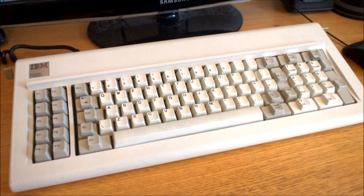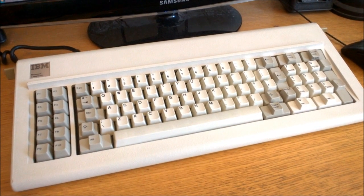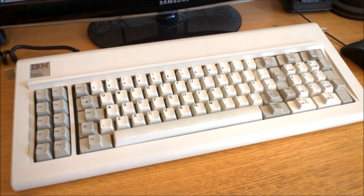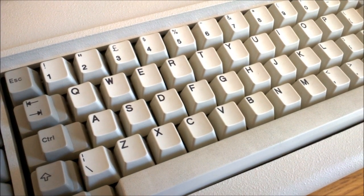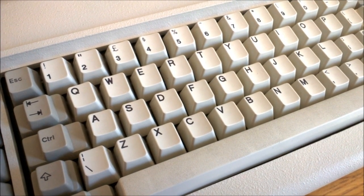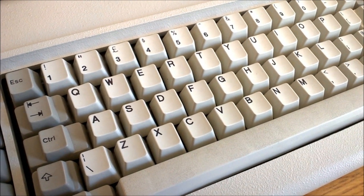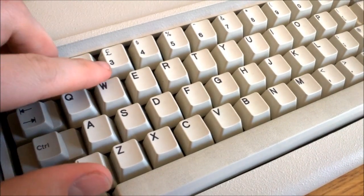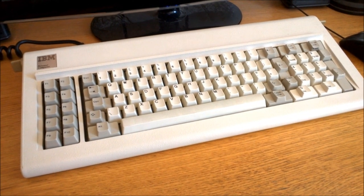I bought this one as well as 4 others off of eBay using proceeds from a Moltron keyboard I had sold. I called them the Moltron 5 collectively. This one was by far the most expensive of the 5, but at £55 including shipping, it's not too bad a deal I guess, as it's in pretty good shape. And it's actually a UK model too. Look, a pound sign. I did do some tinkering with it though, and we'll get to that in a bit.